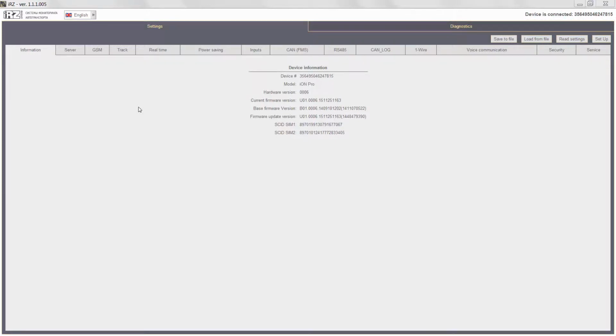When connecting the terminal to the computer and running the configuration manager, the connected device configurations are automatically set in the application. To record the settings specified in the configurator, click Install. The Save to File button allows you to save these settings into a file on your computer. The Load from File button allows you to load a settings program which is stored in a file on your computer.